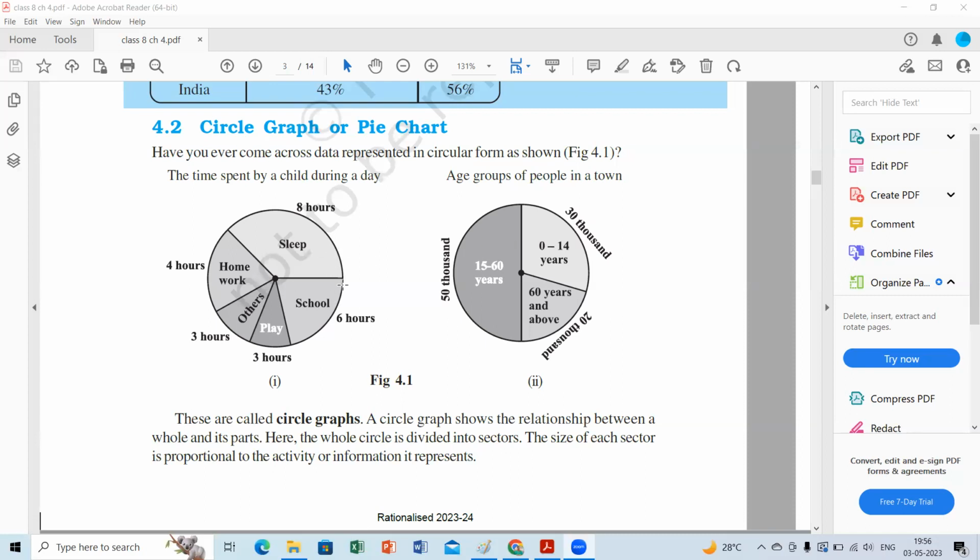So here, what happened? We need to represent this data through a pie chart. How are you supposed to represent this? Because here they mentioned it directly, how are you supposed to draw this data? Either using the number 360 degrees or by using the circumference of the circle. Very good. You are using angle, or the circumference of the circle. How will you calculate the angle using circumference? How will you do it, my dear?